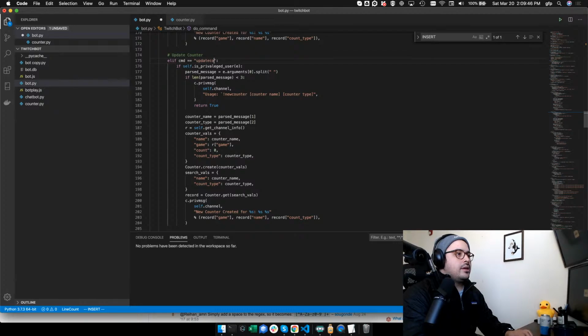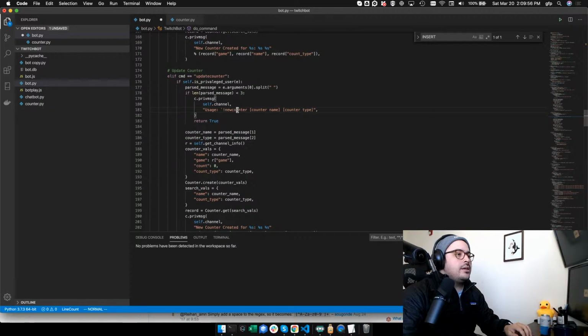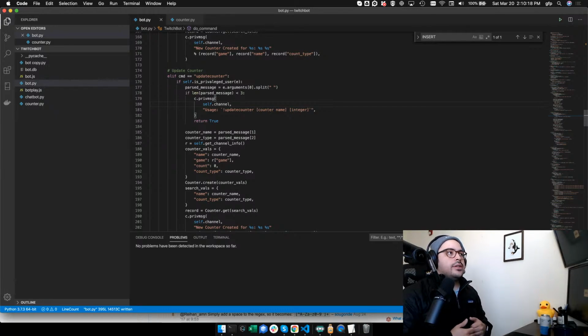So update counter, and then here, for example, if privileged user, which is another function I already created earlier, basically if it's not 3, so then here update counter name, and then essentially additive integer, and it's additive, so basically meaning whenever we update a counter, it's going to increase it by that integer provided there.